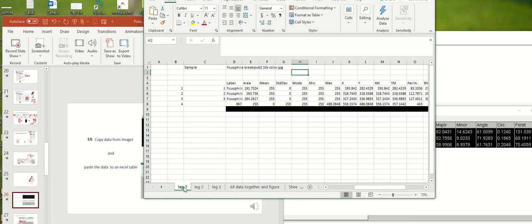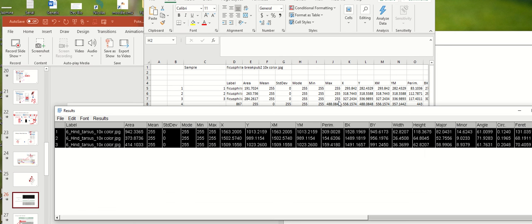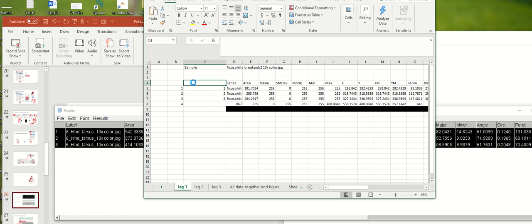Your tasks in your cases are slightly different. There is no leg one, leg two, and leg three. They could be tarsus, tibia, per species, and just a suggestion, write the name of your sample. So let's copy it. Let's suppose we copy all your samples, and here you have the name of your sample. You can put it here so we know that this is your sample.